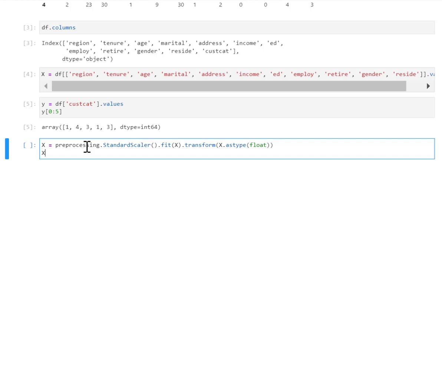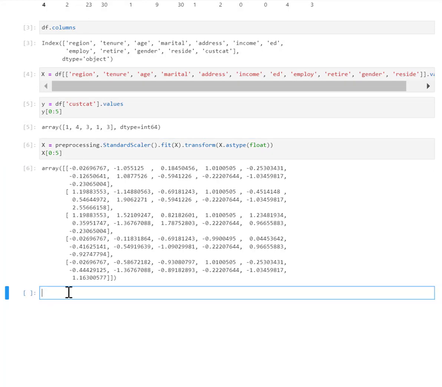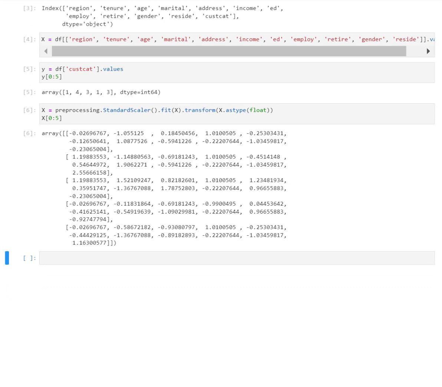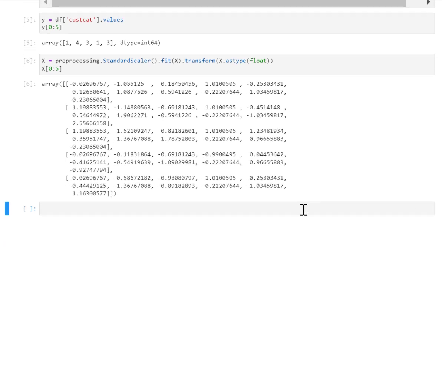And of course, I always like to look at my data and see how it looks. So let's run the code. Okay, there it is. Data has been standardized and is ready to be processed. You definitely want to standardize the data. That way, it is easier for the machine learning algorithm to measure the distance from each point using standardized information.